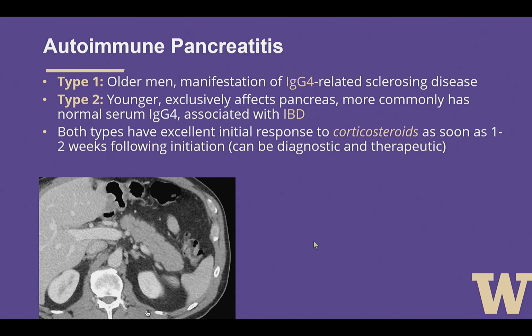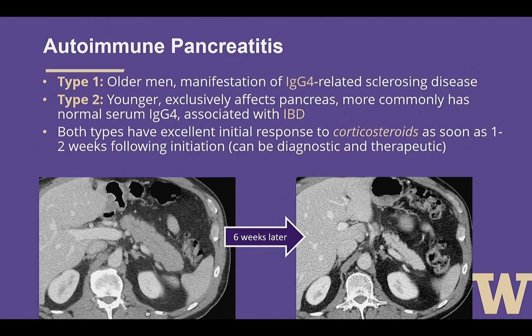These patients do not have elevated serum IgG4, so that's one thing to be aware of. And these patients have a higher association with inflammatory bowel disease. Both types have similar imaging features and have an excellent response to corticosteroids. And so the response to steroids can both be diagnostic and therapeutic. So like you see in this patient who had classic findings initially on presentation, was treated for 6 weeks, and now has a normal pancreas on CT.